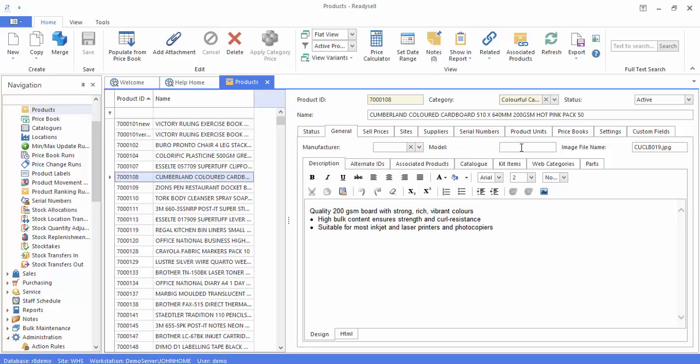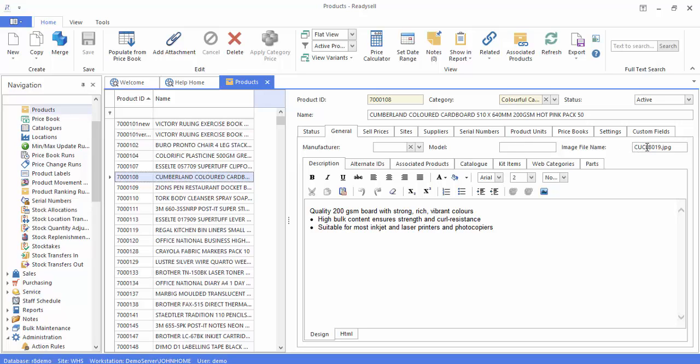The model is really a provision in case it's needed. Really, it's not used as such. We use the product itself to stand for the model when we're dealing with machines and service work. So normally you won't need to touch the model field.